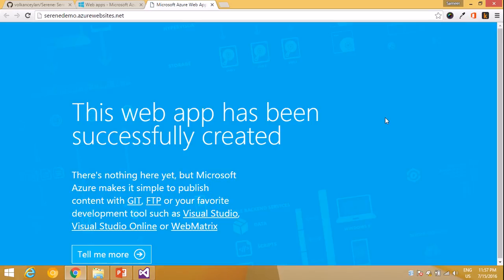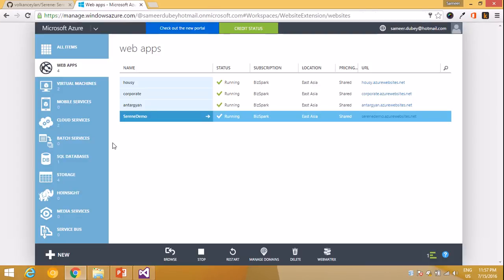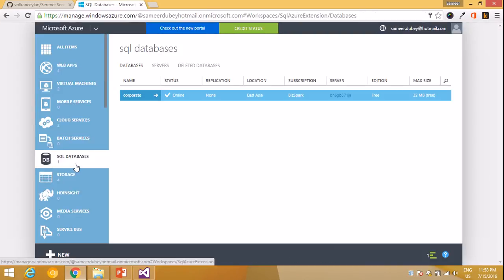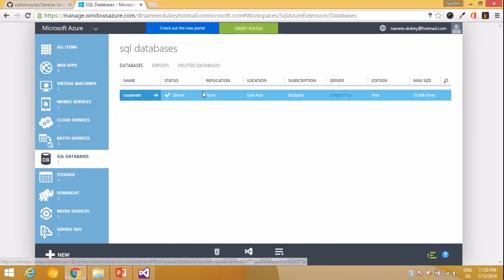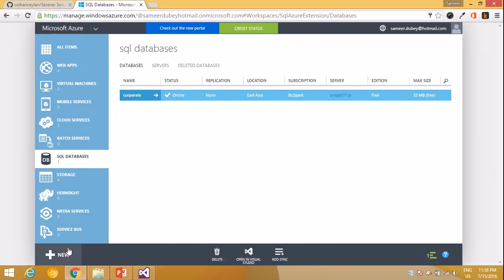We can check that the website has been created. Since it's been created just now, there is nothing except for this page. The database hasn't been created so far, so we'll create a new database.